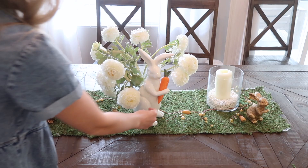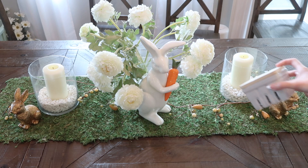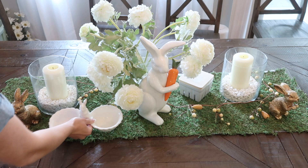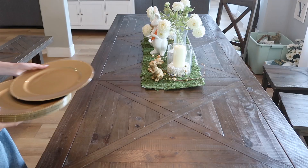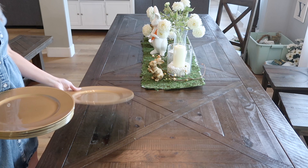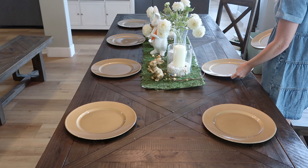I wanted to keep this very organic and not kitschy. I'm not into the super bright rainbow look — like bright pinks and blues and yellows. I find them beautiful, I just feel like it clashes with my home. So this way I'm able to bring in some color with the greens and the oranges and the yellows, but it does it in more of an organic way. Let me know if you guys love decorating with a lot of color, or do you prefer more of the organic neutral vibe? There is no wrong answer — I'm just so curious what you guys do in your space.